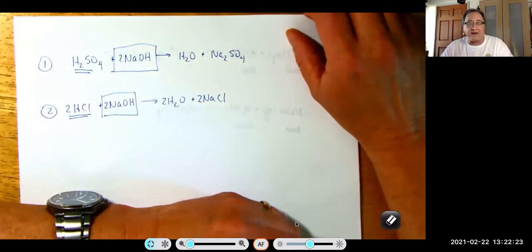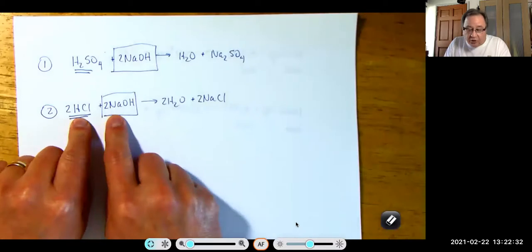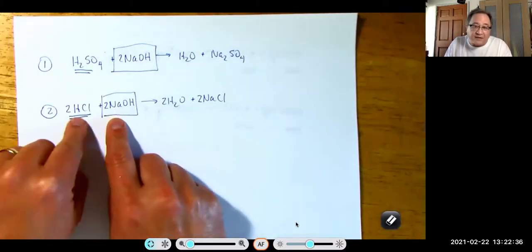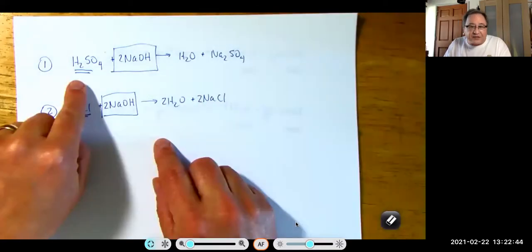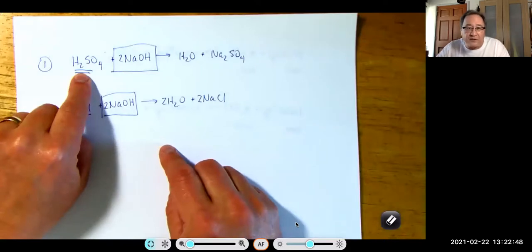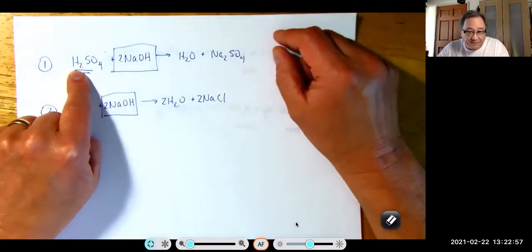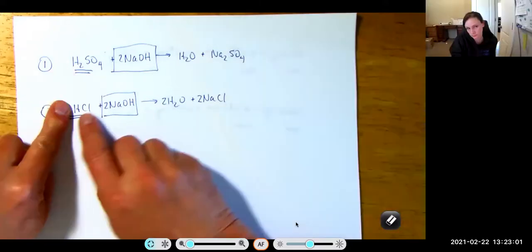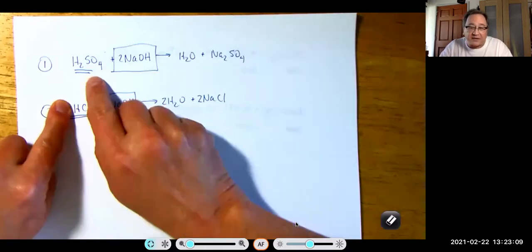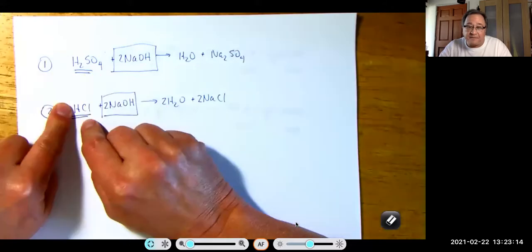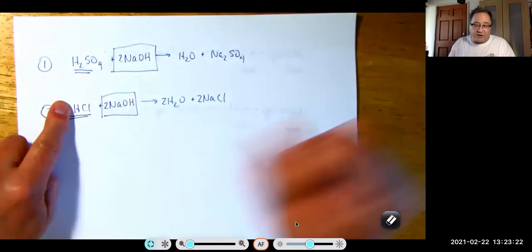We don't need to know what that means, but if they have the same concentration and you need 2 of these to neutralize the base, and you only need 1 of these, doesn't it stand to reason that you're going to need twice the volume of that to make it happen? Another way to think about this is imagine you're transferring water from one place to another. Here, this has 2 hydrogens that'll react. This only has one. So this is like having a half cup container, and this is like having a full cup container. This is twice as much as that, right? So can you see that this is going to take twice as much to shuffle around water-wise?